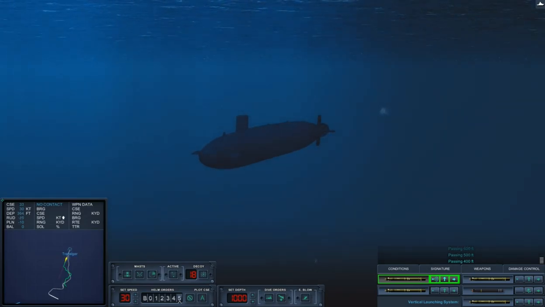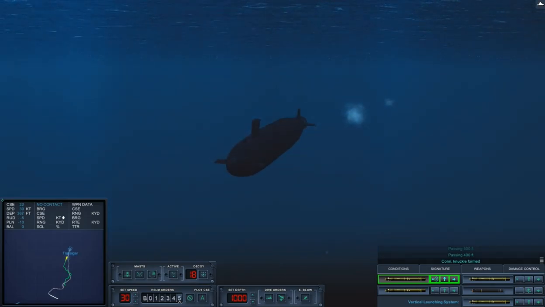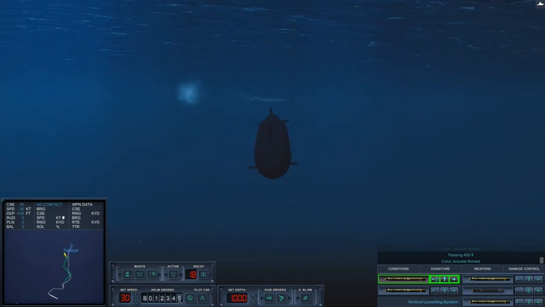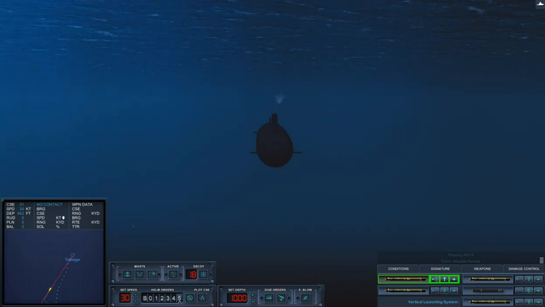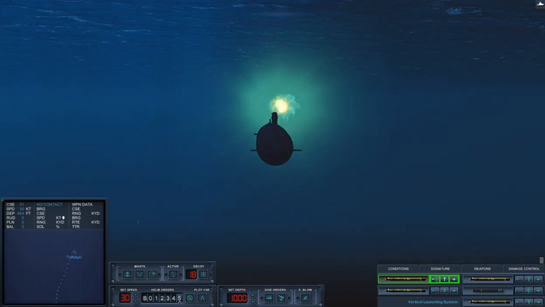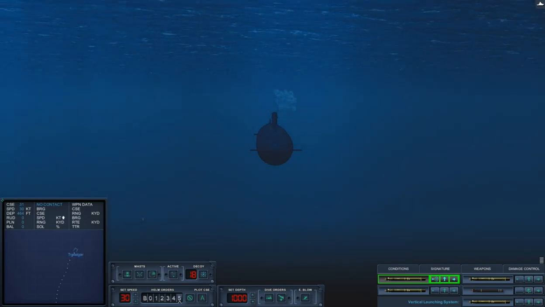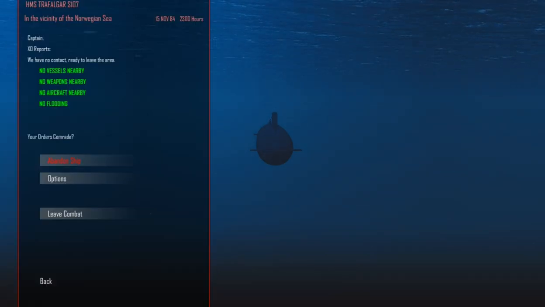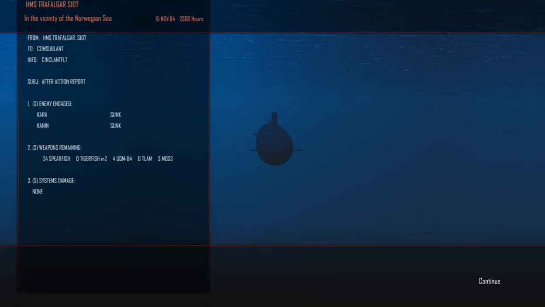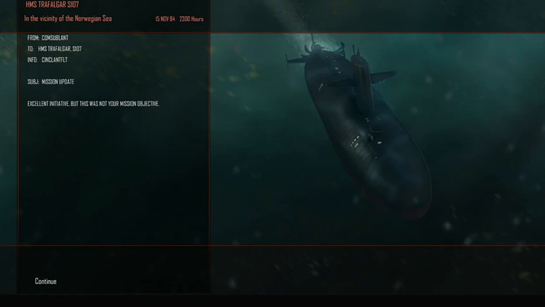Steady around 400. Knuckle formed. Yeah, he came right up with us. Passing 400 feet. There he goes, he's out of the acquisition field. Turns for 5 knots, see if we can maneuver. Yes, we can. Leave combat.